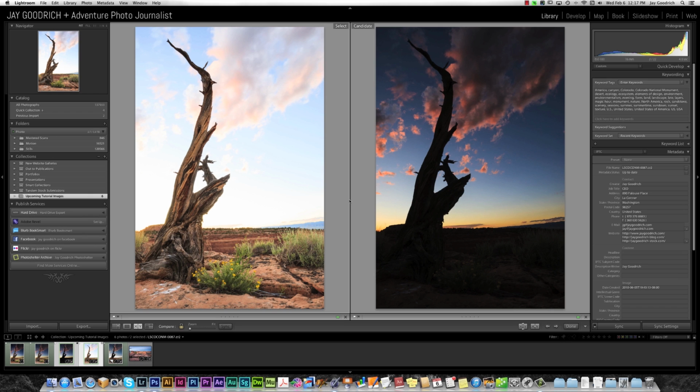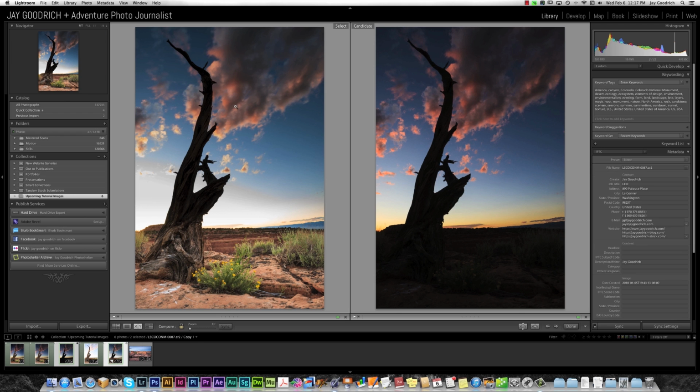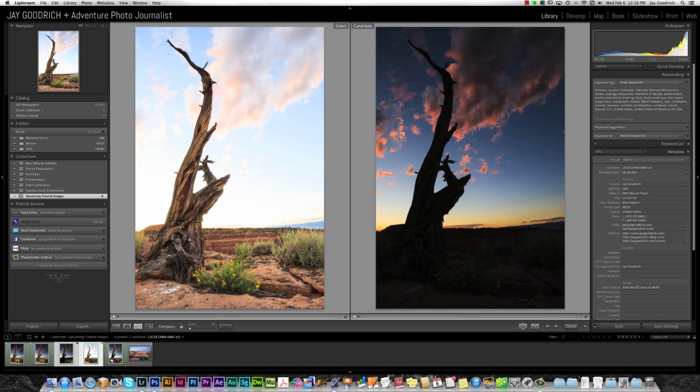And as you can see here in the example we're going to go through today, if I were to put a graduated neutral density filter over this left-hand image here to darken out my sky and get that properly exposed, I would get the proper exposure on my sky, but in fact my tree trunk would turn into a silhouette and lose all of its detail. The drama in this shot is partially created because of the detail highlighted in the trunk of the pinion, and then also highlighted by the drama of the clouds in the sky.